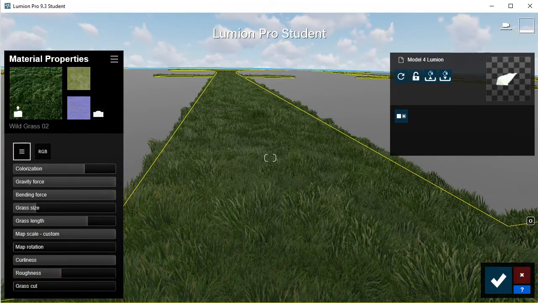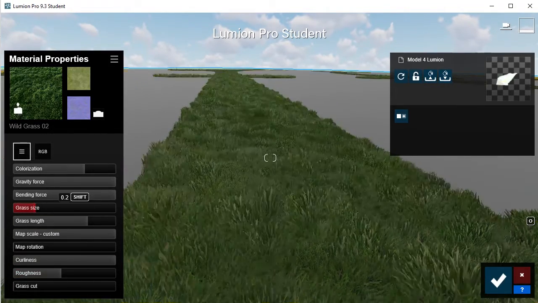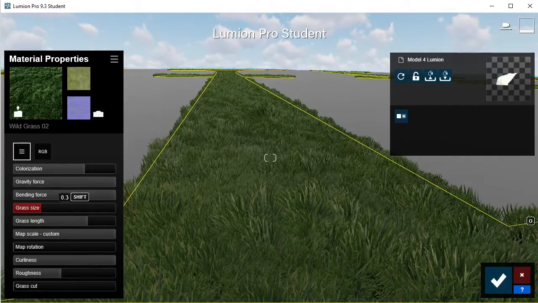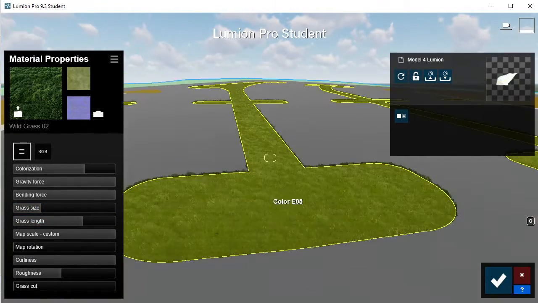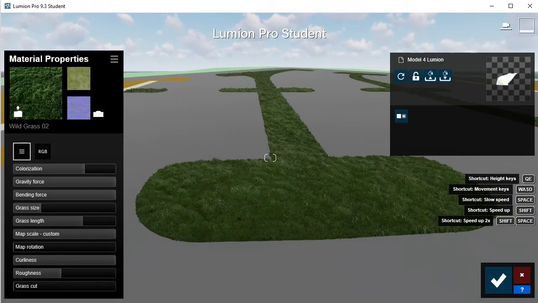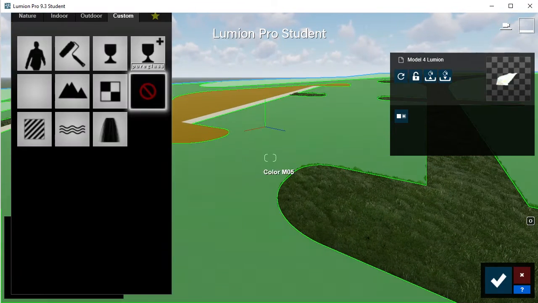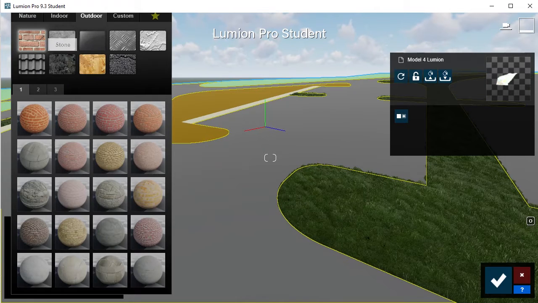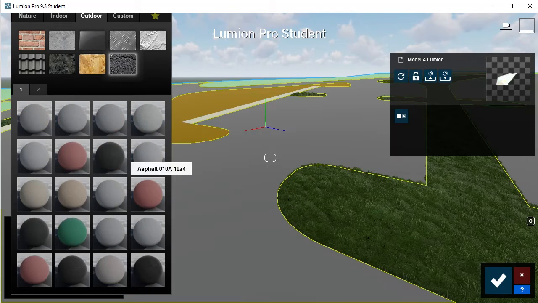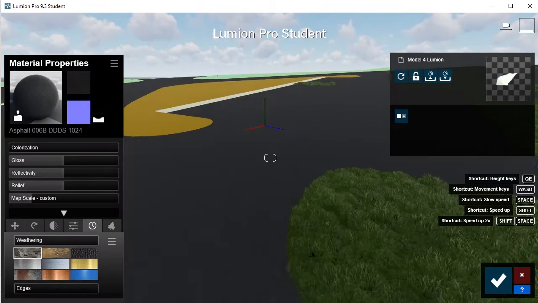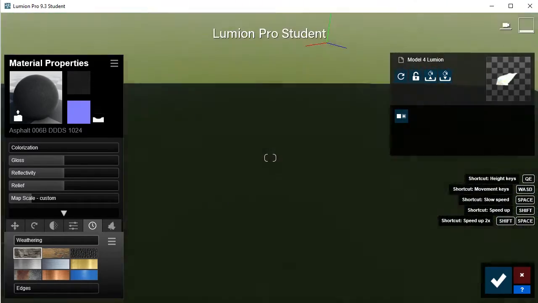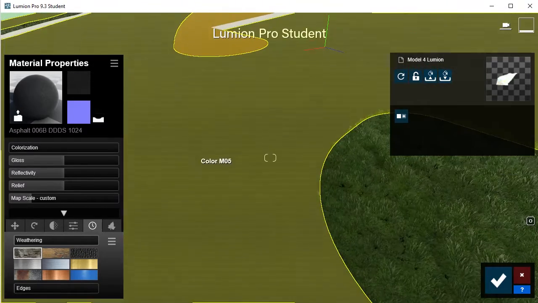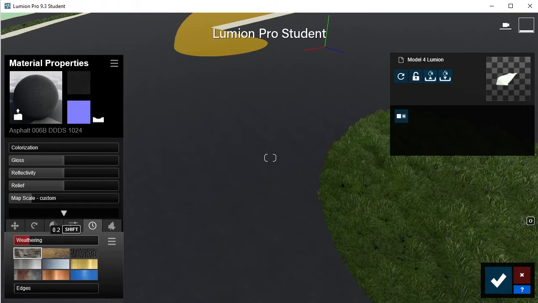I can go into this option. I can actually ask to make the grass size larger. I can make the grass length lower and higher. All those options are available to me within that material editor. I can go ahead and select the parking lot here. Go to outdoor. Excuse me if you hear my kids screaming upstairs. And go ahead and choose my asphalt color. I could also go in there and change, actually in the bottom of here, add some weathering to this asphalt.